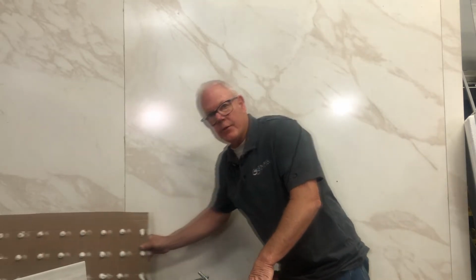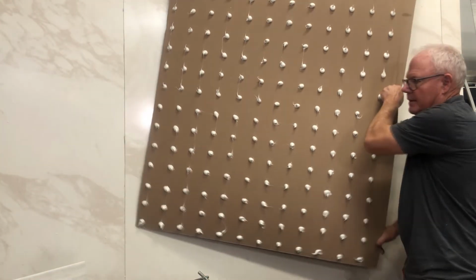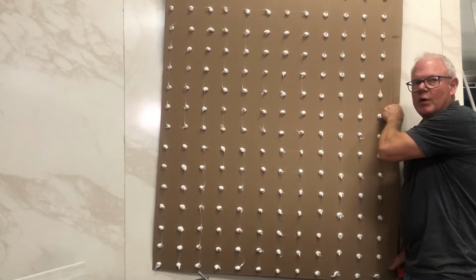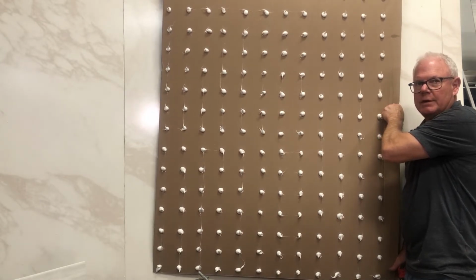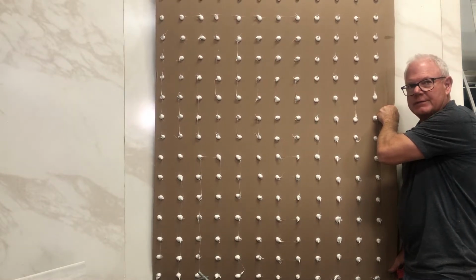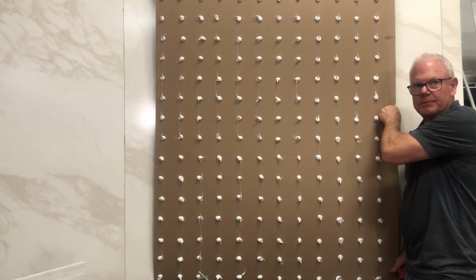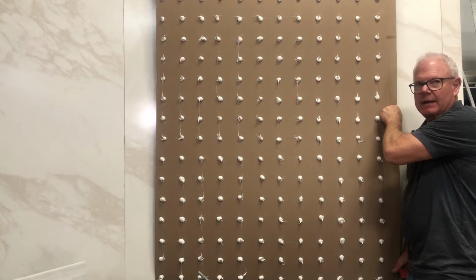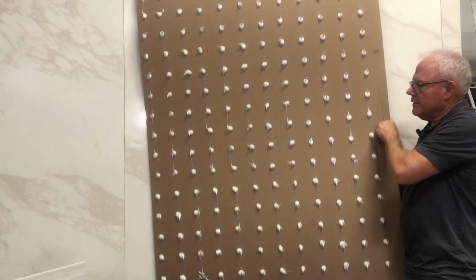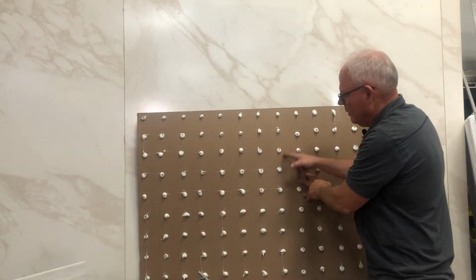And the coverage, that right there is a little over 20 square feet, and that is one sausage. So I like to do dots about the size of a Hershey's Kiss, about every 3 to 4 inches. And when flattened out, it covers almost 100%, but not quite.